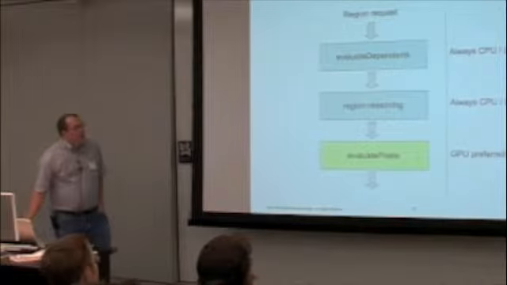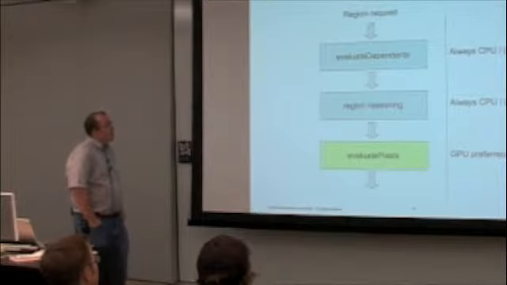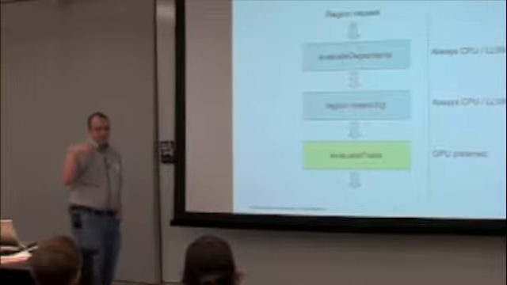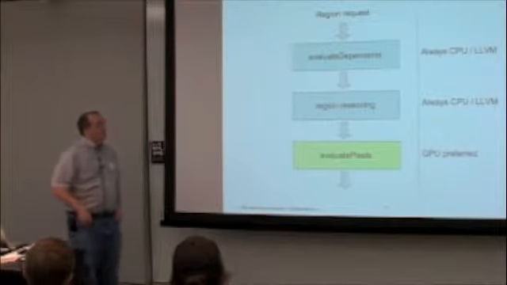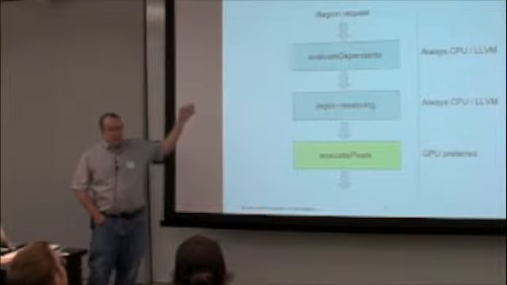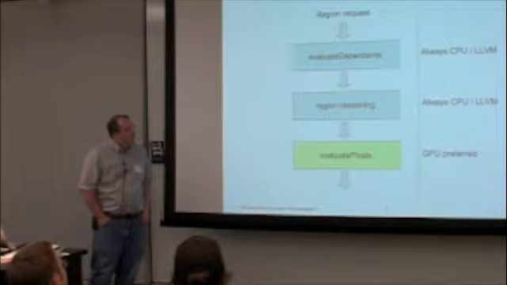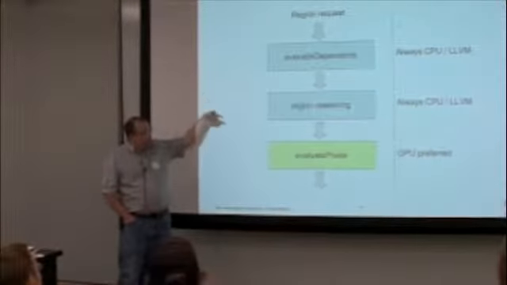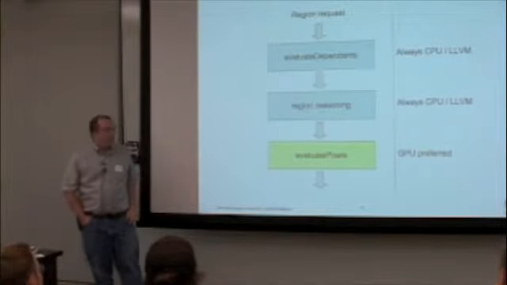All right, so this is kind of our order of operations. We want to produce a certain amount of a region. Some portion of an image has been exposed on a windowing system. The windowing system tells us, hey, we need to evaluate this much of the image. We run evaluate dependence, and this always happens via code jitted up with LLVM. And then we run our region reasoning to determine how much of the input images we need to get in order to produce a desired output image. And this is also always run on LLVM generated code.